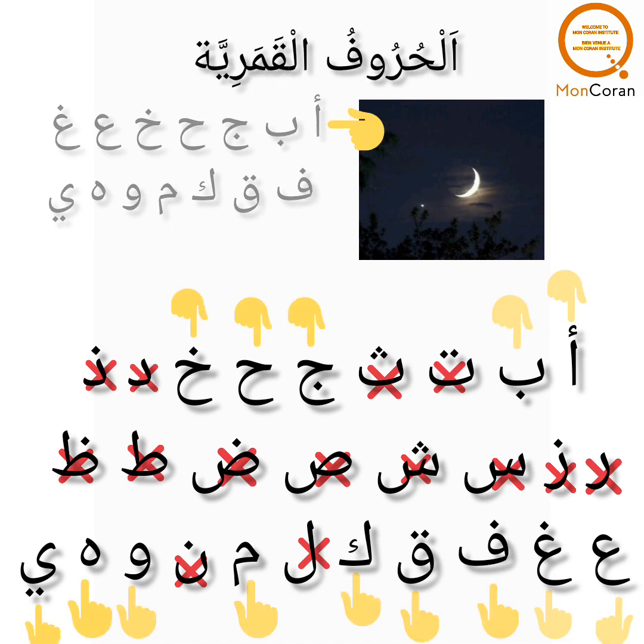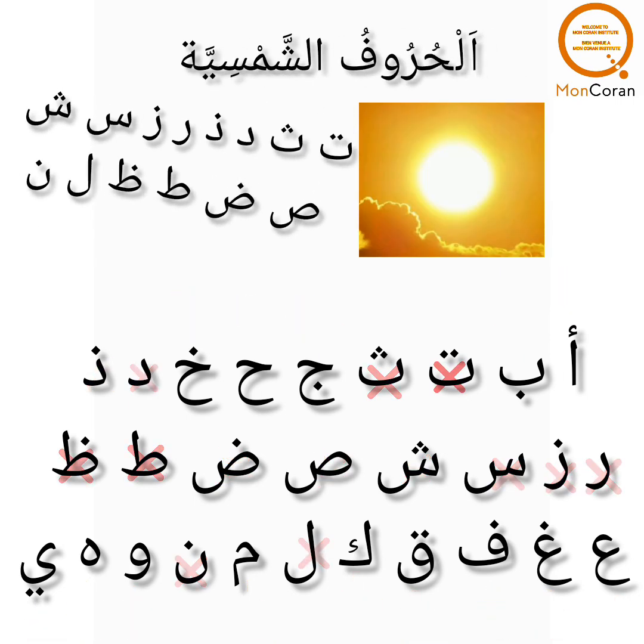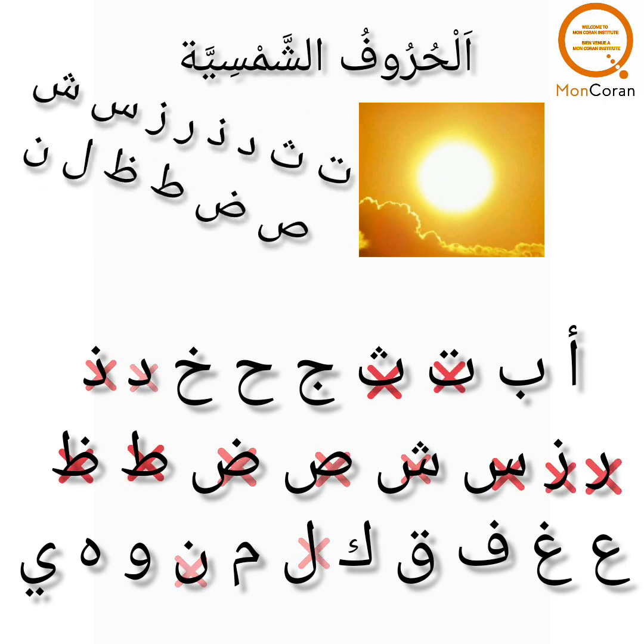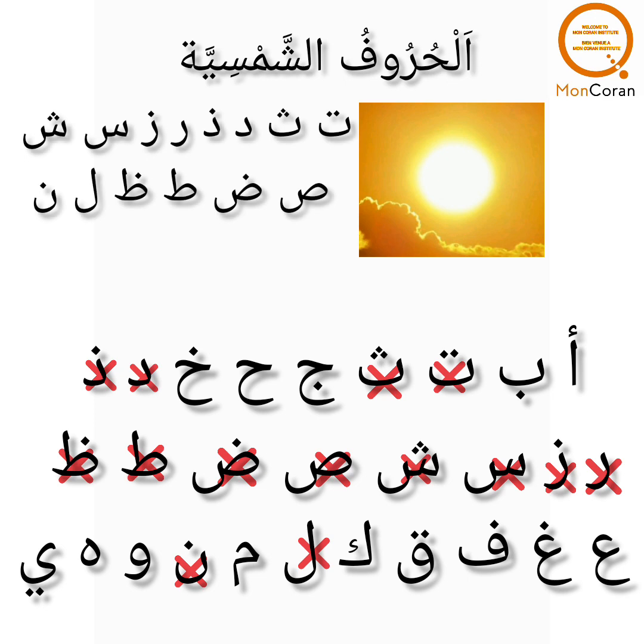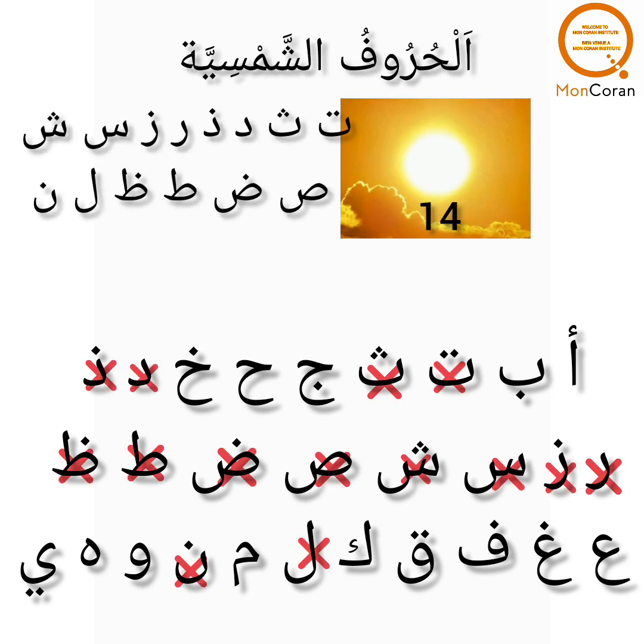Now, on the other hand, let's choose the letters which fall in the second category, which is called al-huruf al-shamsiyya. The huruf al-shamsiyya are the sun letters. And in this category, we have 14 letters. In the first selections that we did, the 14 letters that we selected are for the qamariyya. The ones that we did not select are also in total 14. They all fall in this second category. So all the remaining that we did not select in our former selection, they all fall in the category of al-huruf al-shamsiyya, the sun letters.